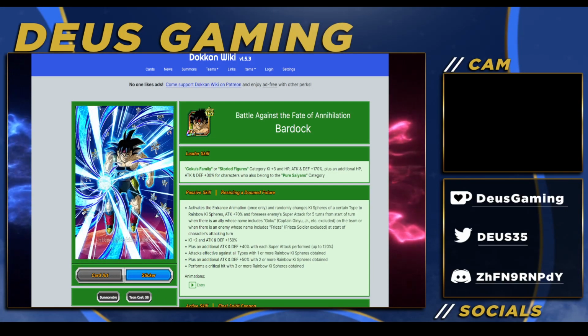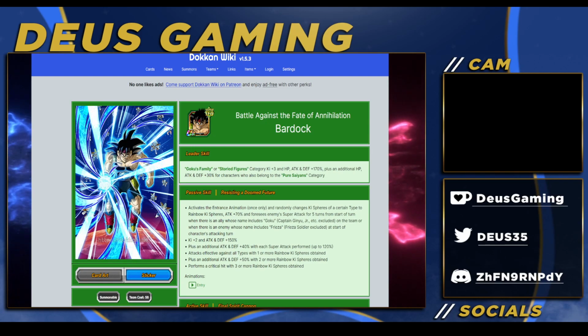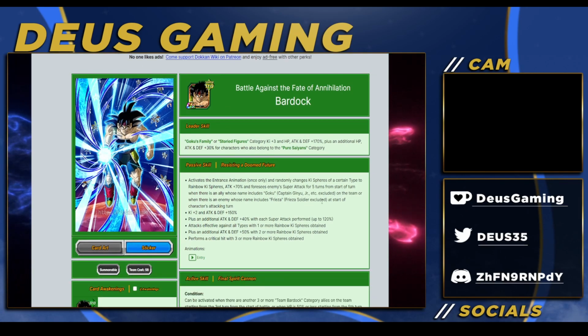I'm a little late. We're going to be talking about Bardock. If you haven't pulled for him yet, this would be the video to watch. So, he has a pretty good leader skill. Goku's family and Pure Saiyans is very good. Story figure is not as good, but Goku's family and Pure Saiyans will allow you to equip a lot of people on your team. That's pretty good.